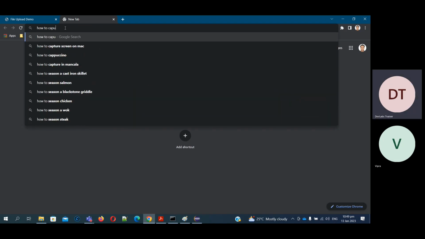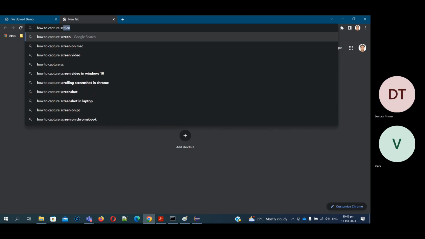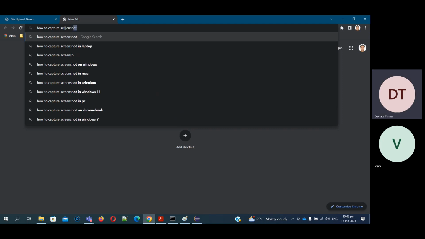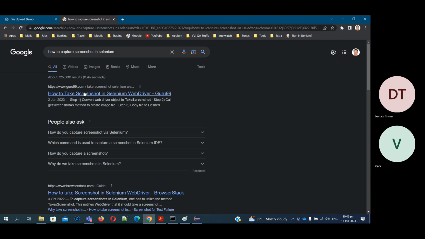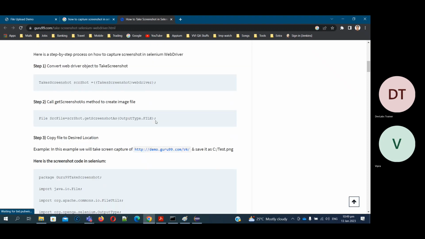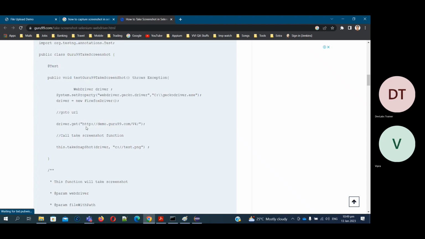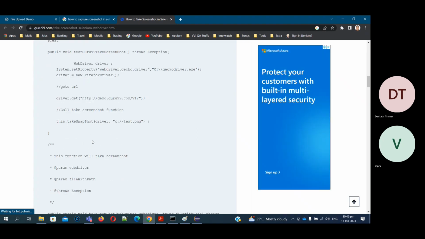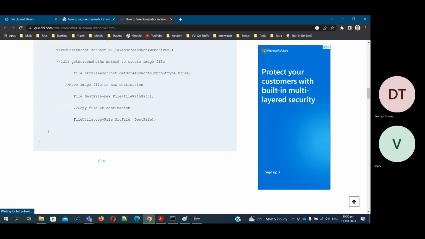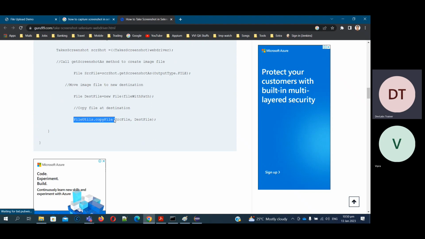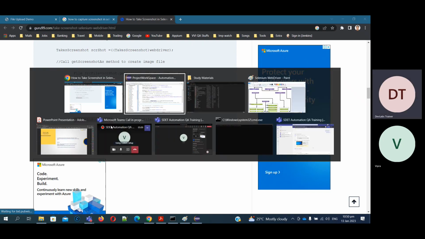How to capture screenshot in Selenium. This FileUtils is the method.